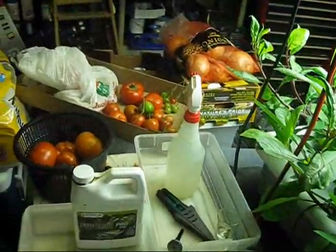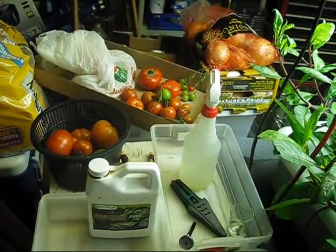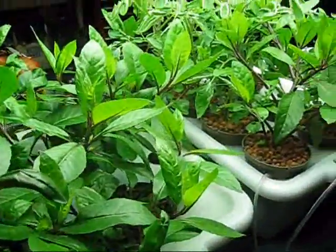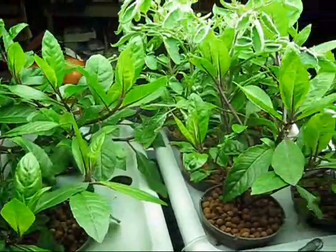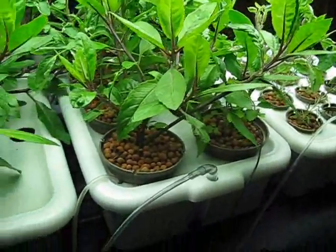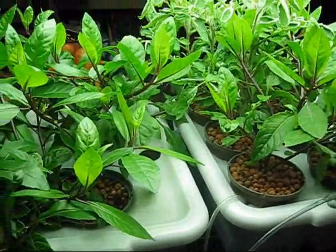Here are a few tomatoes that are ripening up from my Seattle garden — most of them are green at the end of the season. Things are going well, and I'll get this on YouTube so you guys can take a look. These are easy to build — I think you'll be surprised to build a few and watch them grow.